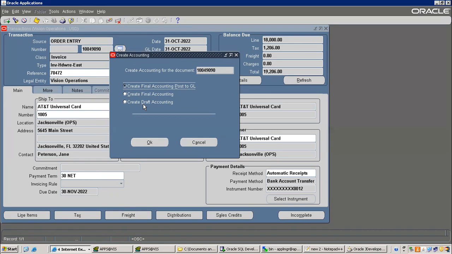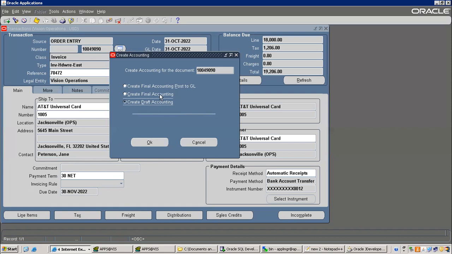All the three have their own significance. If you use create accounting in draft mode, it will create journal entries in the GL, but these are not final. Draft means draft, that's it, not final. These are not ready to be transferred to the GL.